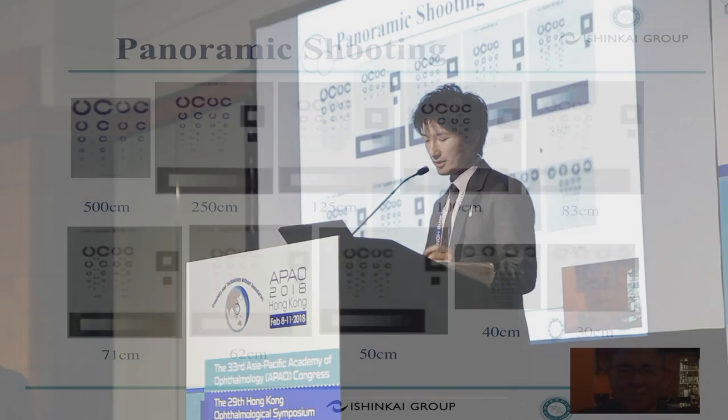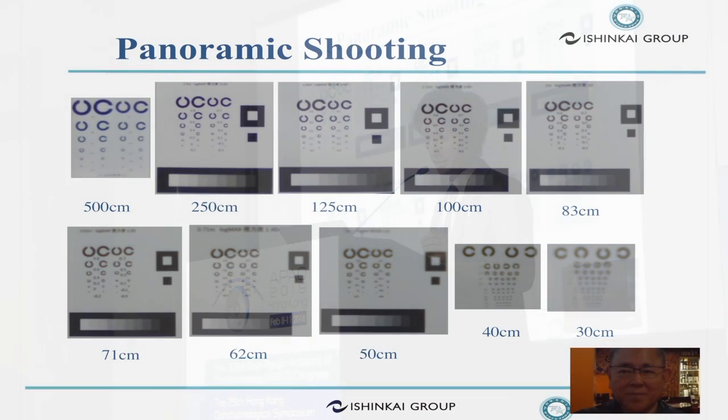This is the enlarged panoramic image of the visual acuity test chart. The focus is maintained throughout the whole chart. At 30 centimeters it becomes slightly blurred, but it clearly shows the polyfocality of Mini Well.